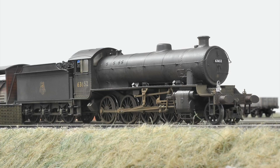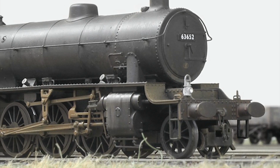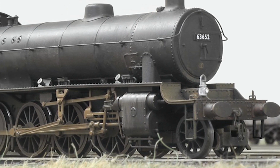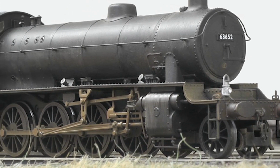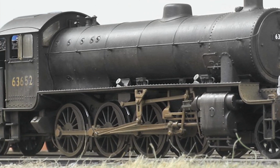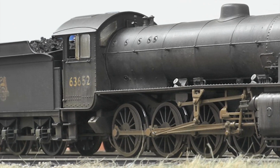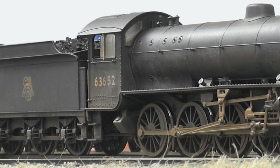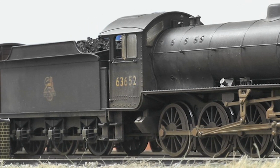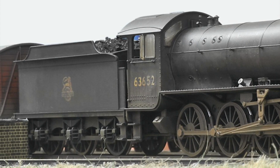My second 01. In this case, I've fitted replacement pony wheels, but I don't think that's necessary. This one was supplied as weathered, but with the greatest of respect, all it seemed to be weathered by was squirting some dirty thinners at the wheels and motion. So I've renumbered this one and added further weathering, and also tools on the tender and real coal.